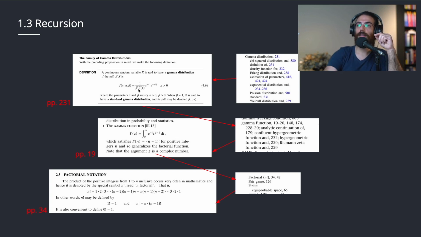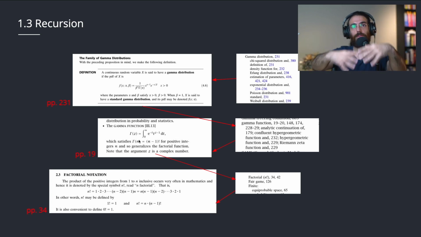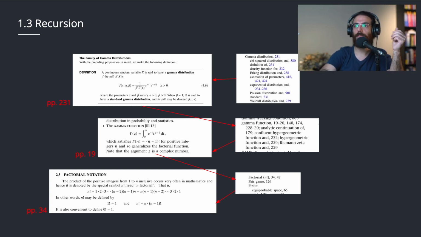My point is, I have gone down this rabbit hole, so to speak, and I've understood what this one letter does. It's one letter, but look at how it opens a new Pandora's box. I had to go down this chain to understand what the gamma function is all about. But it doesn't change the system. You would keep on going through each single term. For example, here we have random variable. Let's say you do not know what a random variable is. Go to the index of the book. Which page is random variable defined? Page 50. Perfect. Let's go to page 50.